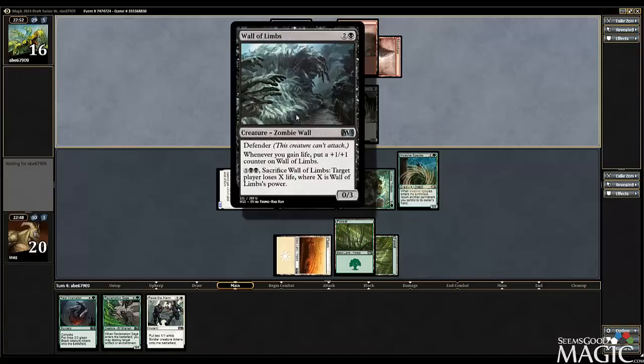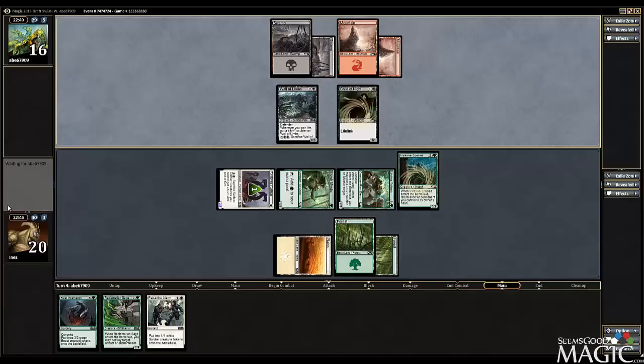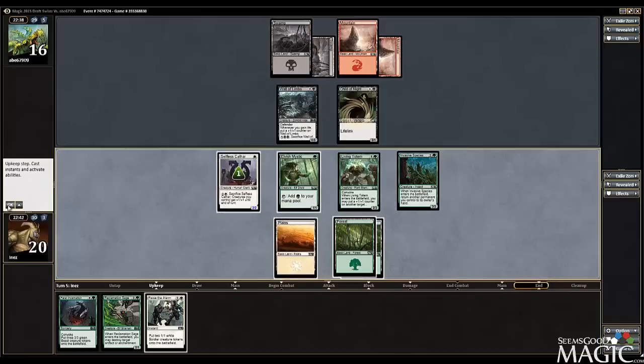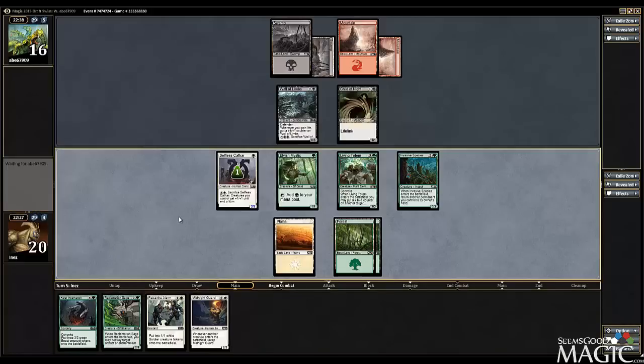So he's got the lifelinker now, which can pump the Wall of Limbs, but the damage is going to happen at the same time. So we're still pretty safe in attacking. I think otherwise if I get the land, I'm just going to slam a Feral Incarnation, I think. Wait, can I even do that? I guess I still can't, can I? Huh. So if I swing with invasive species and Living Totem, yeah, I think we're just going to do that.